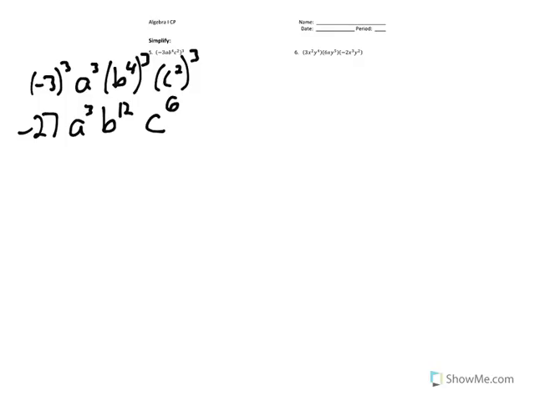All right, in our next example, we have 3 terms being multiplied together. So what we're going to do is we're going to multiply the coefficients. 3 times 6 times negative 2, we get negative 36. X squared times x cubed. So we're multiplying the same base, so it's product of powers. So we keep the base, which is x, and we add the exponents. The exponent here is a 1, so we need to add that.